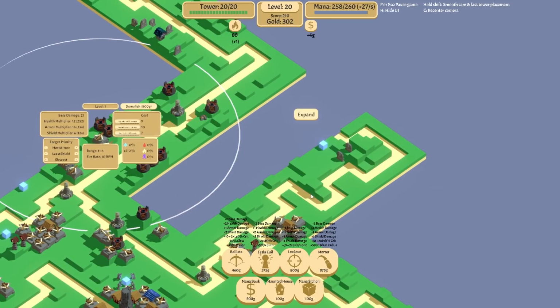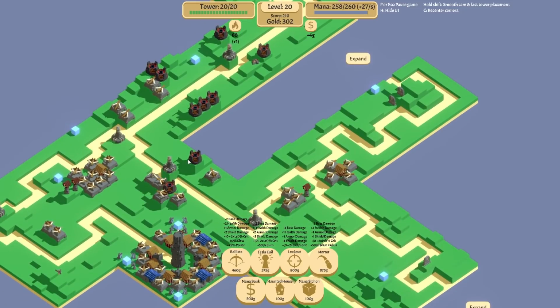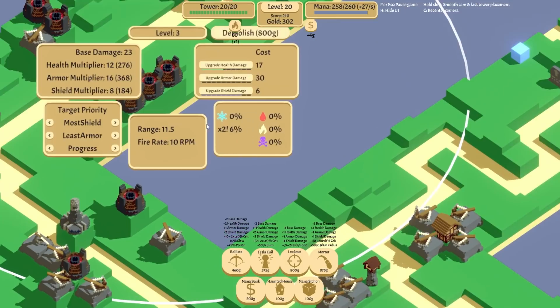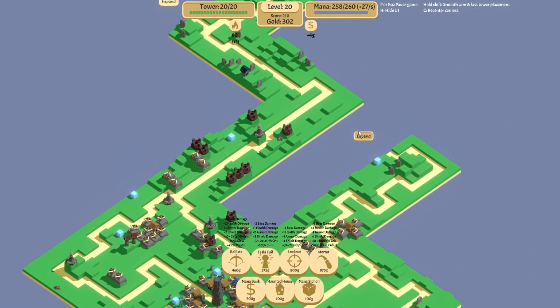There you go. Mortars gain attack radius. Just give this one most health. And slowest, I don't know. Mortars do so little damage to shields, though, for a little while. Then they get really good at popping shields.